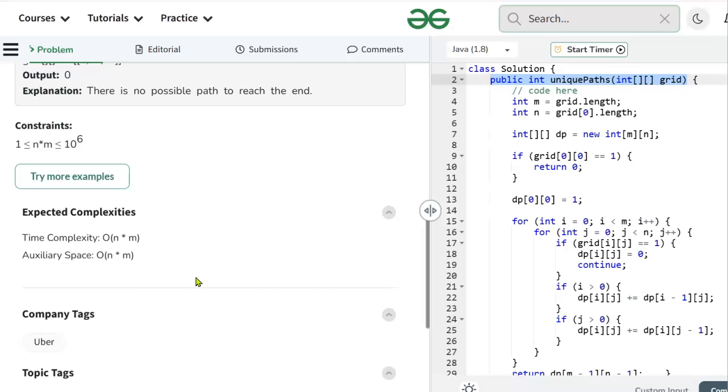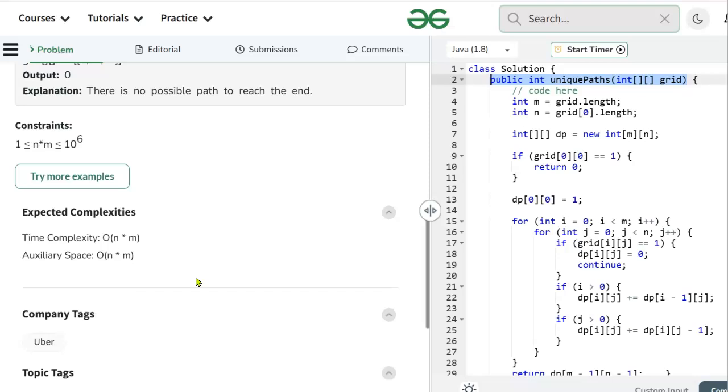You can also do it with recursion. If you do it with recursion, you're going to have a lot of repeating subproblems. And so, with 1,000,000 cells, you are not going to be able to pass something like this within a reasonable time limit.